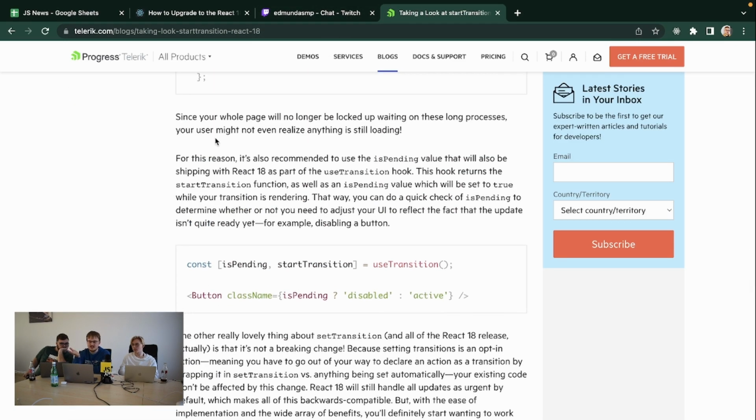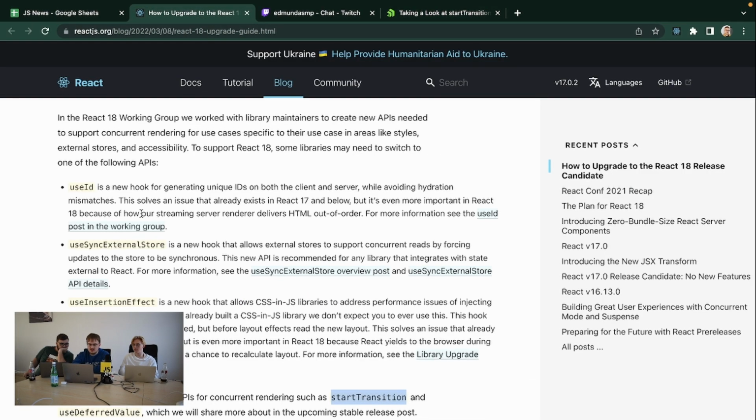But if anyone's familiar with what suspense does, it basically allows you to asynchronously await inside of a component with no effects, with nothing. So now this suspense mechanism is getting a major boost, and you can simultaneously in the same component await and also use state updates which are prioritized.